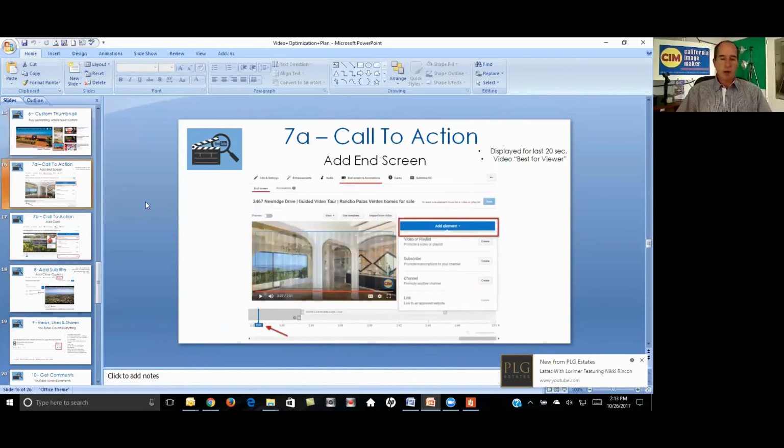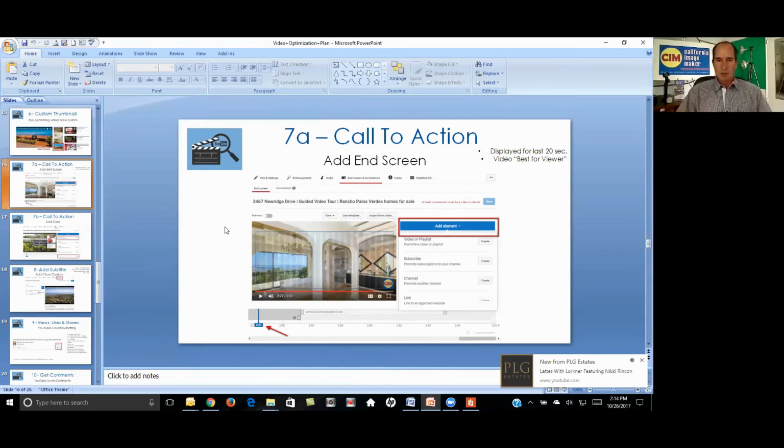Calls to action are huge. If you're going through the efforts and putting in the energy and the creativity to make videos and the consistency to be solid with that, and your videos are getting found, you got to have a CTA on there. You got to have a call to action, and YouTube builds in some easy ways to do that.